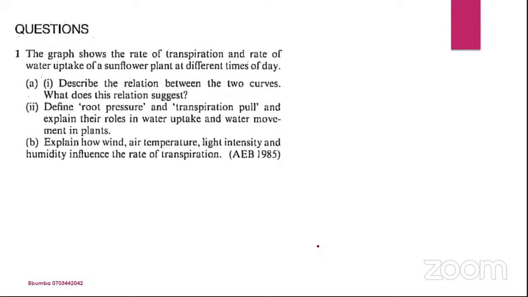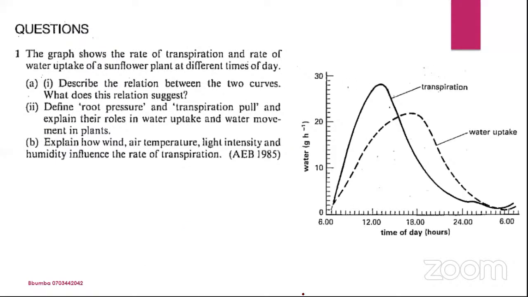So there's a graph. This graph, by the way, it has ever been examined in the Waukesha mock. I think it was Waukesha mock. I don't remember the exact year, 2018, something like that. Was it 18, 17? I've forgotten a little bit. So the graph shows the rate of transpiration and rate of water uptake of a sunflower plant at different times of day. Okay. After reading that preamble, always come look at this.